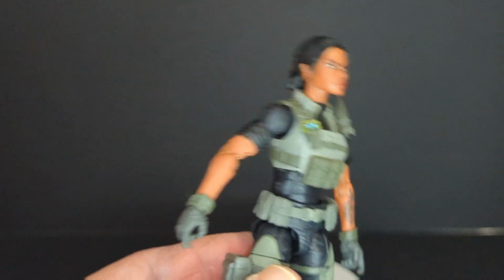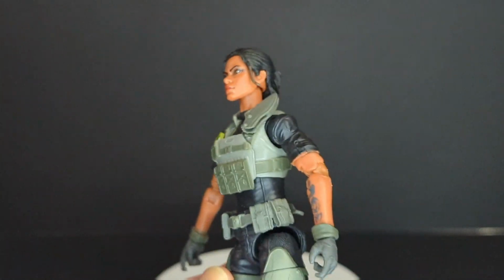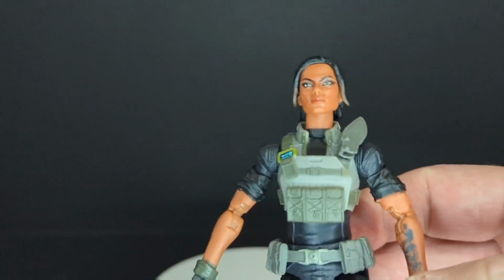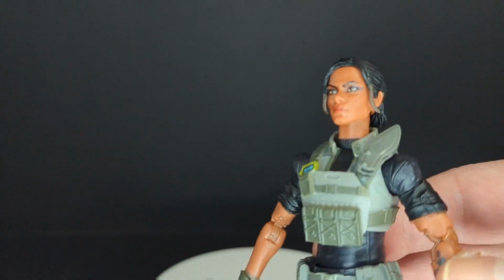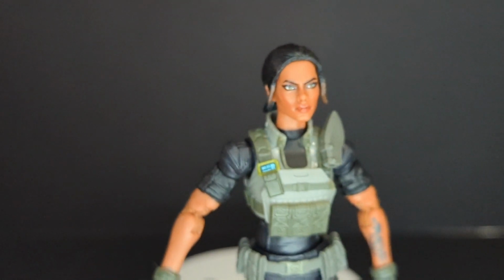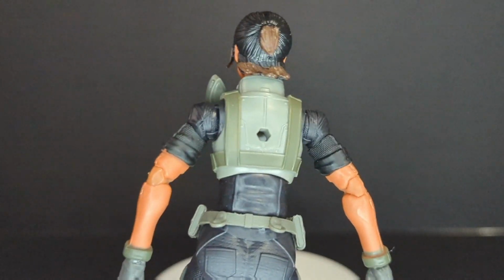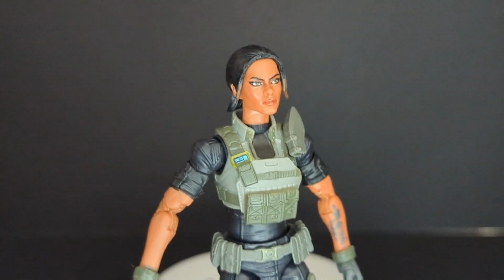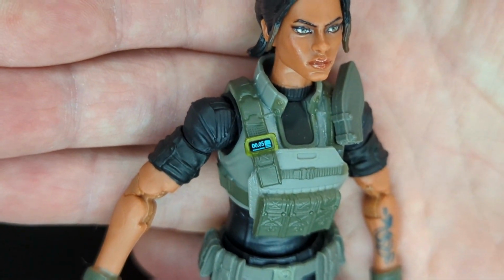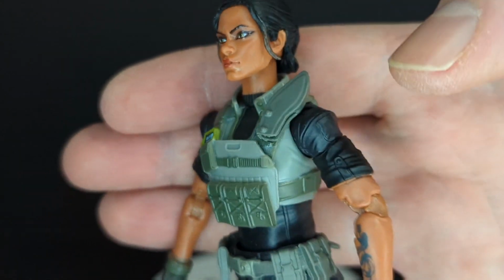So let's go ahead and look at the style and design of this action figure. As you can see, she's wearing this black kind of outfit, a short sleeve shirt rolled up over her biceps. Very cool. Nice color on the web gear. It's kind of gray with green type of straps on it. There's some light gray type of highlights underneath. Very nice contrast. You can see there's some sort of kind of like a Joe Pro, I guess, on one of her straps. Very cool, kind of like a reader.